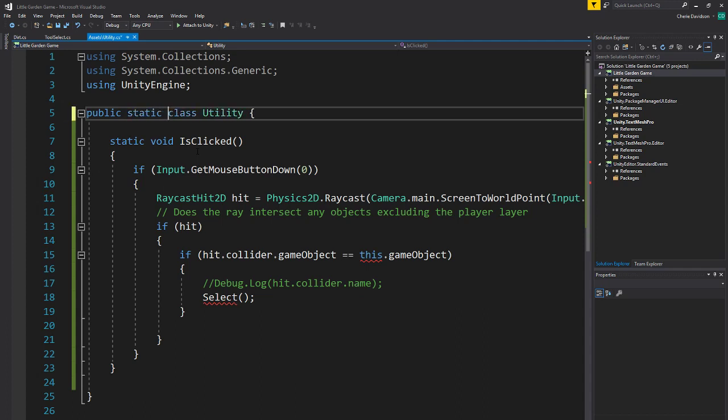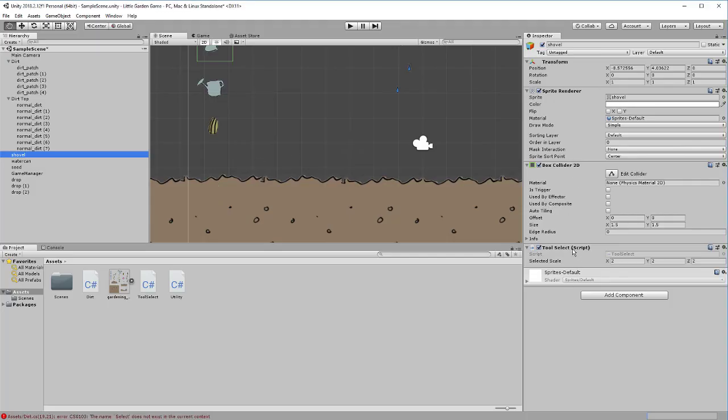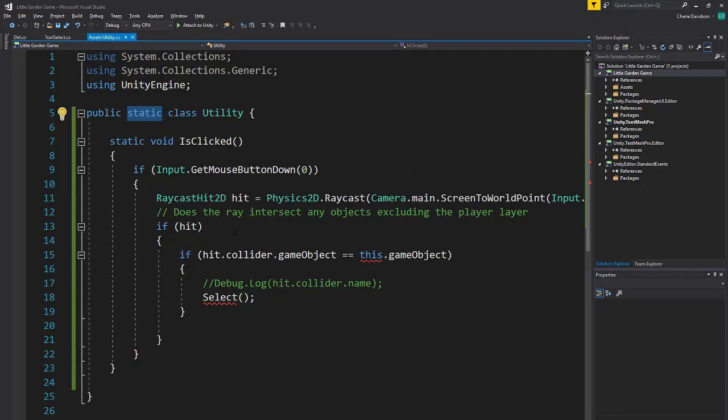But again, just like we did with the private variables, it's a way of keeping everything safe. So by making this a static class, we're forcing other programmers who might be on the project, or future me, of course, to not do the wrong thing. Future me is probably a horrible person. So let's make sure that she doesn't accidentally try to instantiate this class that shouldn't be instantiated. Instantiating is just making it exist on an object like this, or declaring it with a new keyword or something like this.